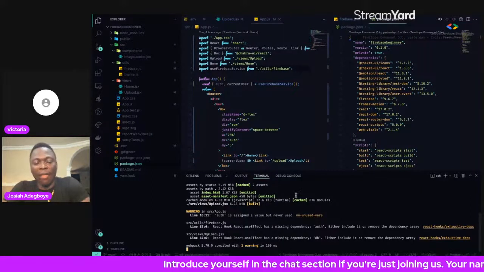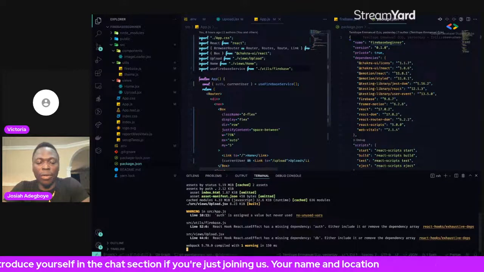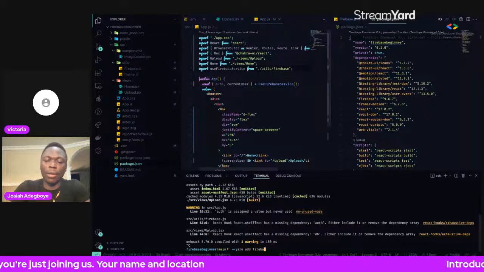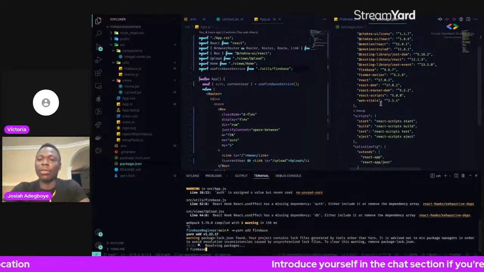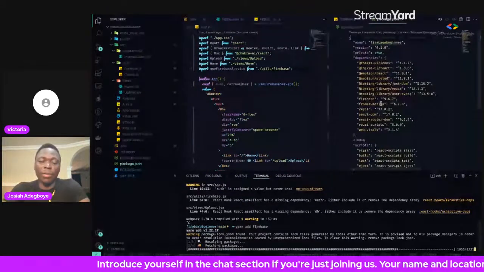So assuming we did not have Firebase installed, this is a good point to run yarn add firebase, install Firebase in one shot, and that's the first thing to do.